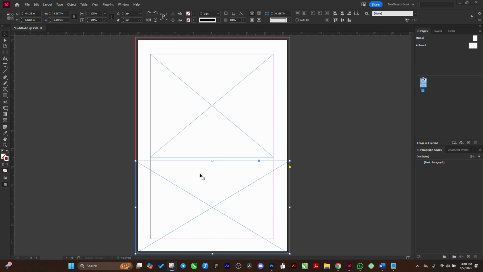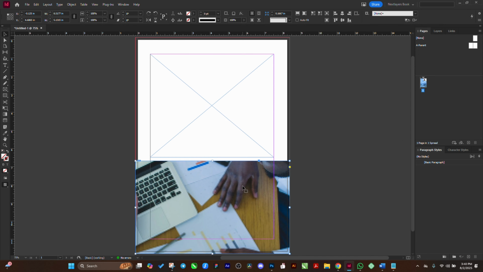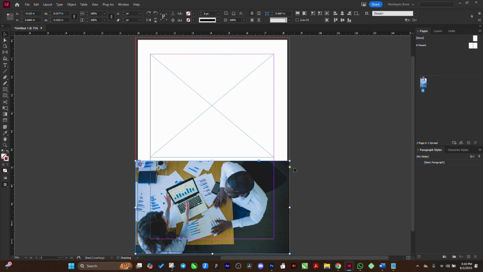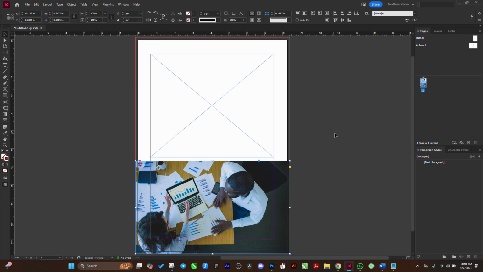All right, so I've gotten one image, and then holding this frame, I'll press Ctrl D and then go to my downloads and then double click. Now you see it's filling it. I could say I want it like this. I could go to my view menu and I say I want my performance to be quality performance, so it's sharp. I could turn this to a text frame quickly.